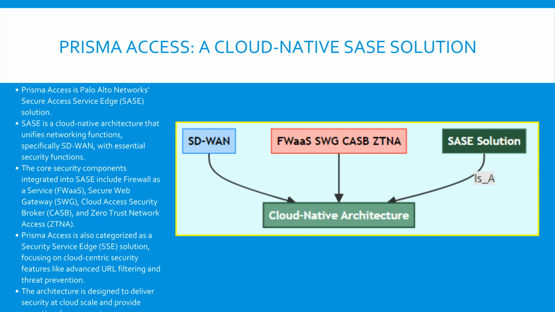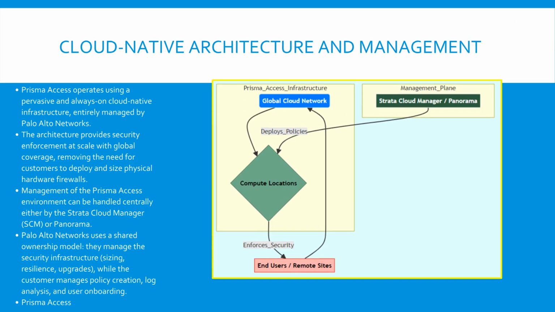The visual representation emphasizes that Prisma Access combines both networking and security aspects to form a single, comprehensive service. Understanding this unified structure is the first step in appreciating how Prisma Access manages global enterprise connectivity and security. This combined approach is what allows organizations to reduce complexity and save resources by dealing with a single platform instead of multiple point products.